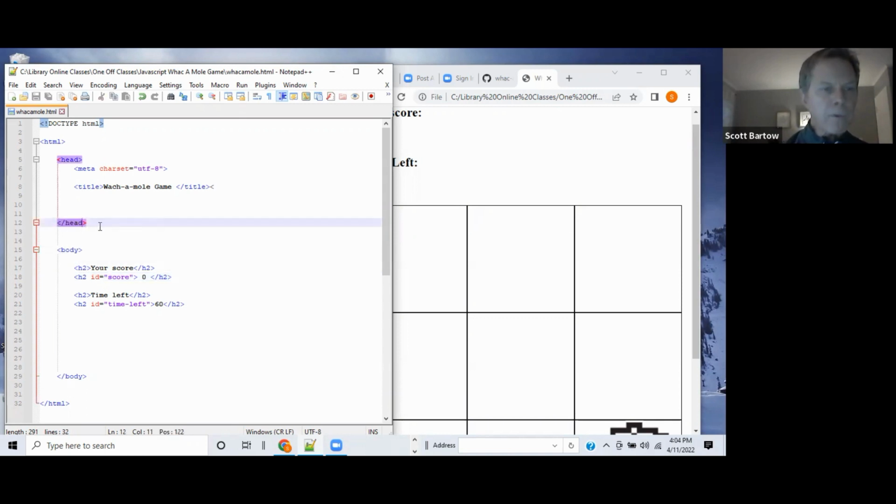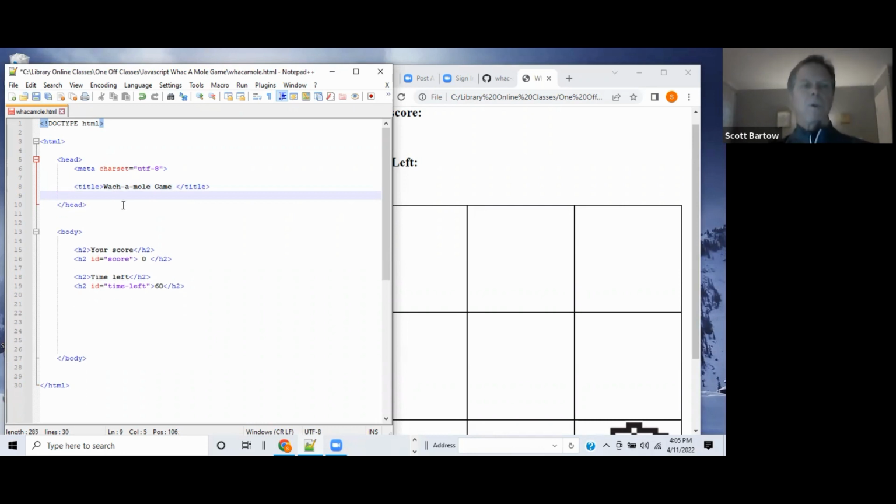So let's see, head. Okay. See, my closing head tag stayed black. It didn't turn to a blue color. And the reason is because up here, after the closing title tag, I have an extra greater than sign. So I'm going to delete that. Once I delete that, then my heading tag turns to blue. All right, so that's how we save our file.